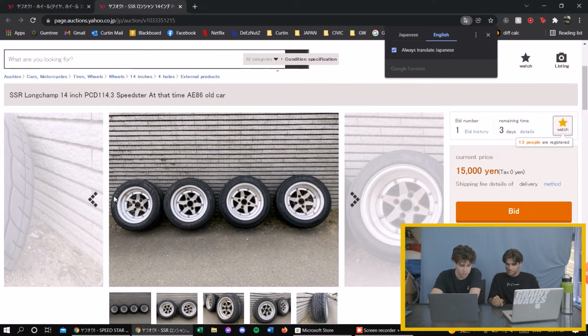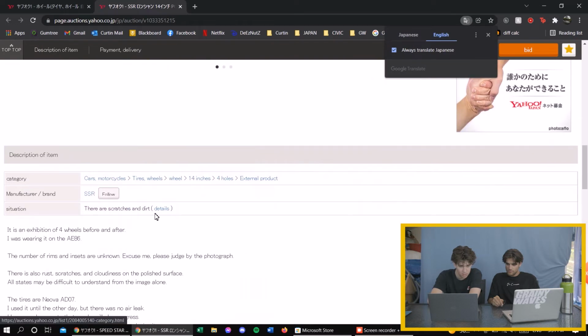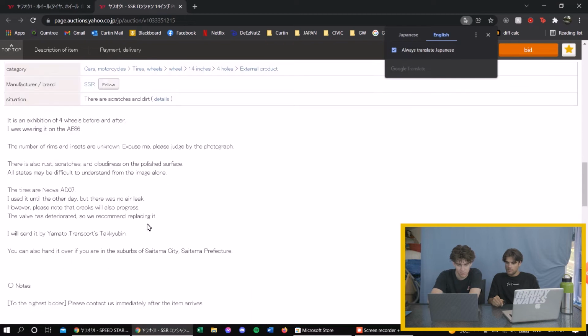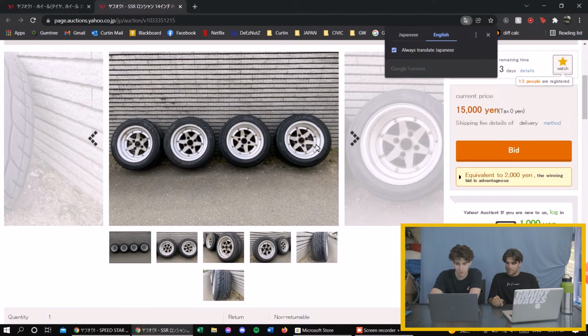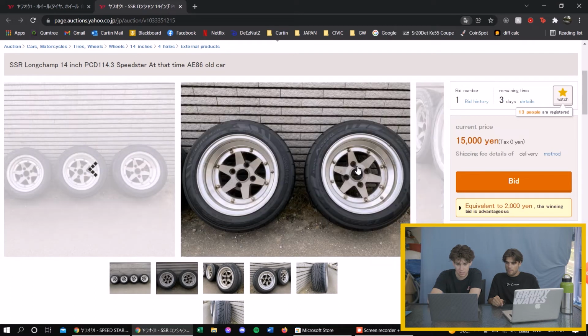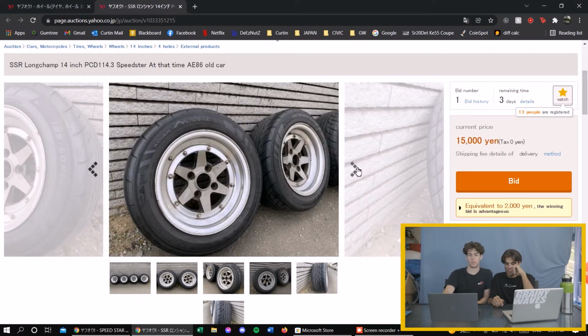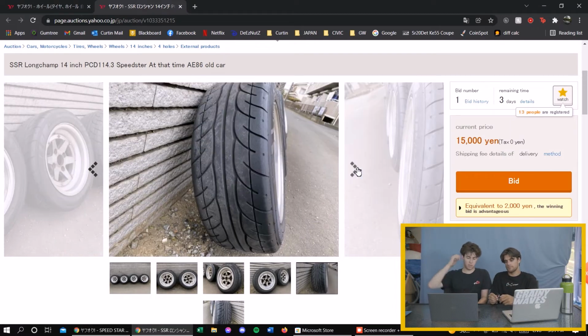So let's look down the description, see if they give us any measurements. Nah, doesn't say much. No photos? No measurements. So, a little bit of a blind purchase, this one. Generally you can get a decent idea about what tyre size they're running. So these are 185s. So that could be like a 7, maybe. They're not stretched at all, so it might be like a 6.5. It looks like it's not a square set, though. Potentially, could be wrong. But that's the problem with these types of things. Sometimes you never know what you're buying. It's always a bit of a risk as well.